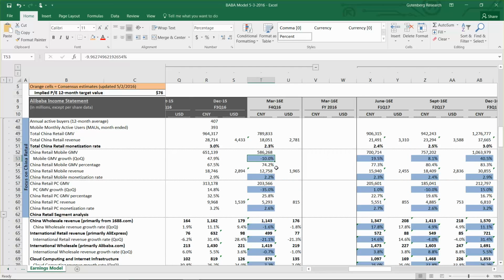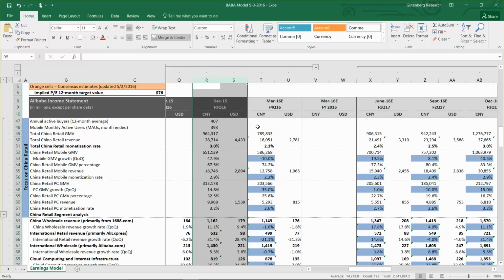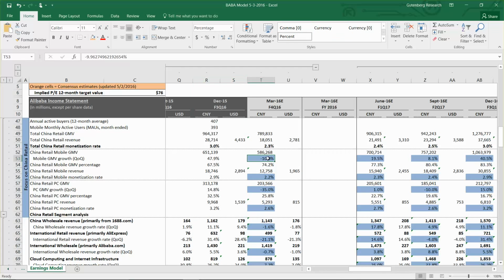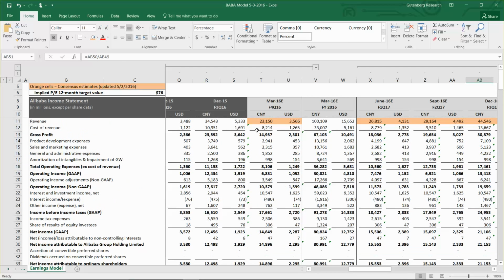We basically have input some assumptions that have the total GMV shift a little bit to mobile. We're showing a decline somewhat in the March quarter. Obviously, after the strong December holiday quarter results, you would expect to see a decline overall. But we are seeing improvements in monetization rate overall. And based on these assumptions, we were able to get back to the top line revenue estimates in RMB and USD for the next 4 quarters.